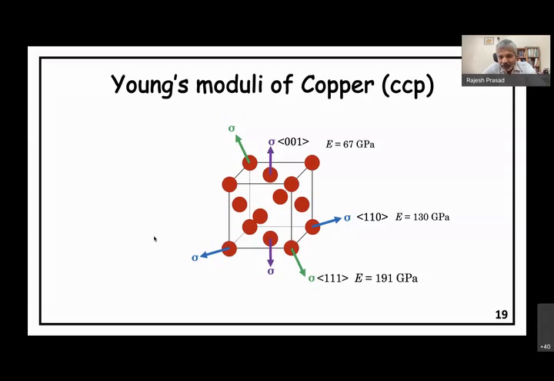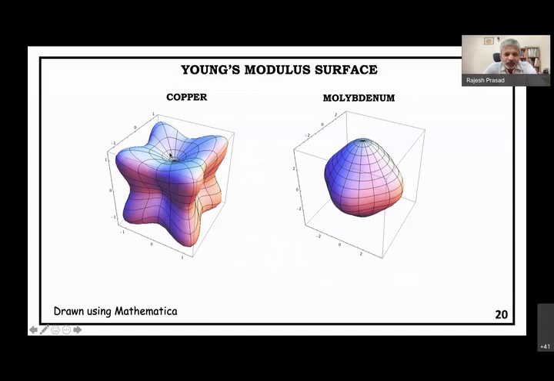Now we are seeing that Young's modulus itself is 3 here. And why only 3? You can calculate Young's modulus in all the different directions and find that you get different values in different directions. So you get a surface of Young's modulus. The way this surface is drawn is that the radius vector from the center of this drawing to the surface is proportional to the Young's modulus in that direction.